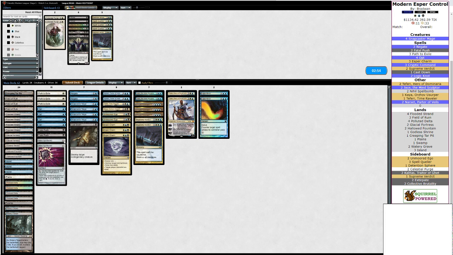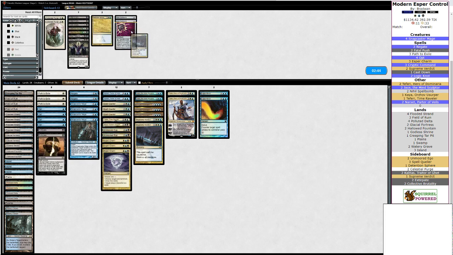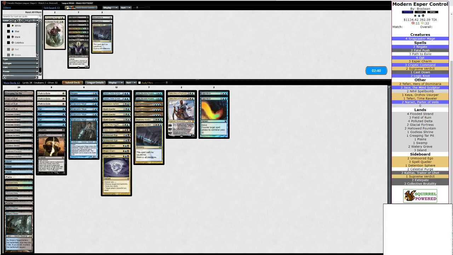Unmoored Egos come in, Nile Spell Bombs come out, Cast Down comes out, Fatal Push comes out. Expurgate can be pretty good, Spell Quellers are amazing. Pension Sphere. Need the negates.